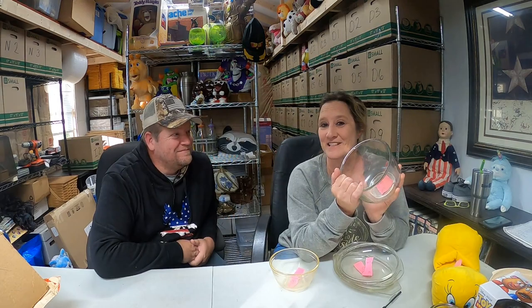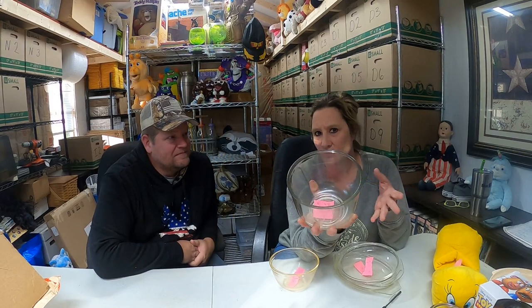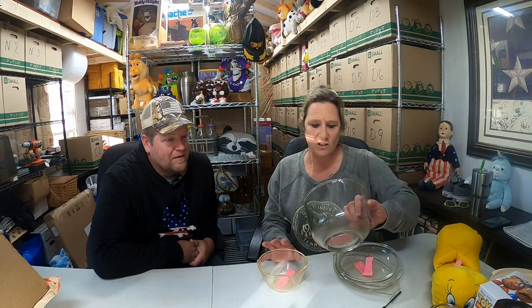Okay, glassware, Pyrex, Tupperware, all that kind of stuff. This I didn't realize was the one that was in here. I thought they were two of the vintage mixing bowls, because we have been finding mixing bowls and mixers left and right, and we are doing phenomenal with them. I just listed one yesterday, I think, and the bowls, like this little one, will be like 15 to 20, and then the bigger one usually is like 20 to 25. So this I'll list between 15 and 20.